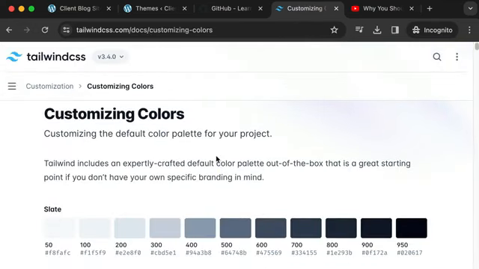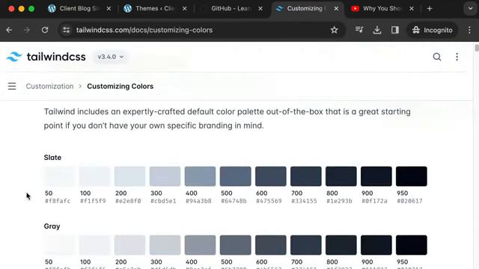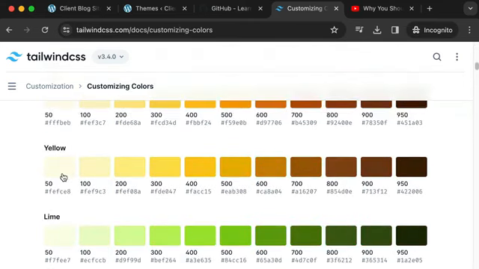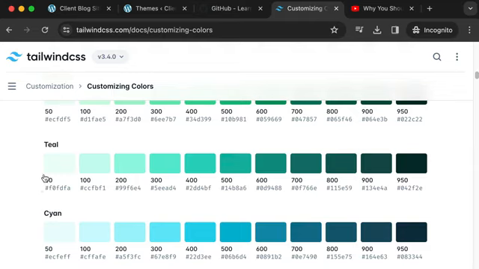Anyways, what I want you to do right now is if you just search for customizing colors, it's going to show you this cool screen. And it's going to show you all of the Tailwind color names, right? So like slate, gray, red, orange, amber. I mean, every color that you could imagine. And then they go in increments of 100. But at the very tail ends, there's 50, and then the very darkest is 950.